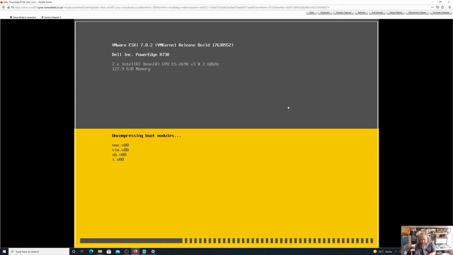That's what we'll be looking at in part 2, as to how we connect to our ESXi 7.0.2 server, and how we start doing some management, how we start creating datastores, how we start uploading ISOs, how we create virtual machines, Windows, Linux, how we do networking, how we do VMware ESXi updates.